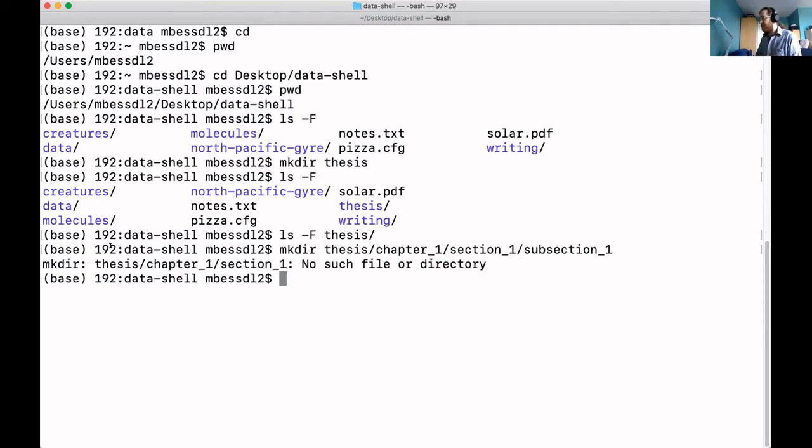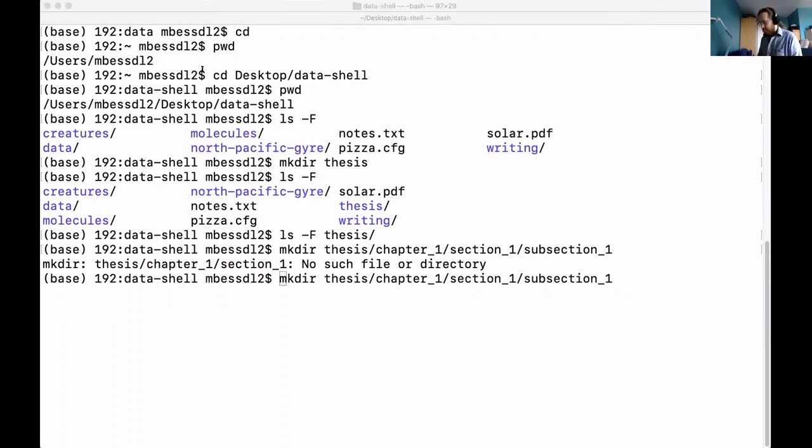Now this command isn't going to work because it tells us that we don't have this directory available for us to create another directory inside of it. So we need to add to this command the flag -p, which tells bash that we want to create the path. So if we're creating the directory which has parent directories which don't exist, we're going to create those at the same time. Now, Control A will take the cursor to the start of the line.